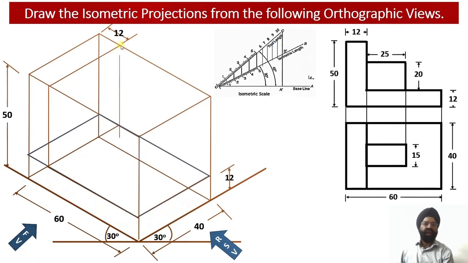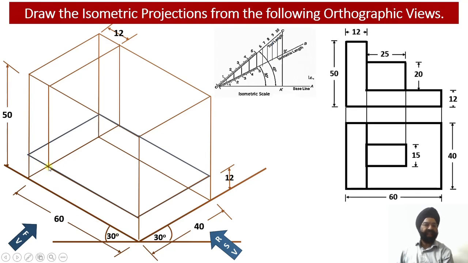I am going to draw another vertical edge over here, and this edge will also terminate at the top surface of ring number 1. Once I draw this isometric edge parallel to the z-axis, I complete this surface of the vertical web. So this is my vertical web, which has this surface as its front face. The vertical web, element number 2, has been obtained. The horizontal web, element number 1, has been obtained.